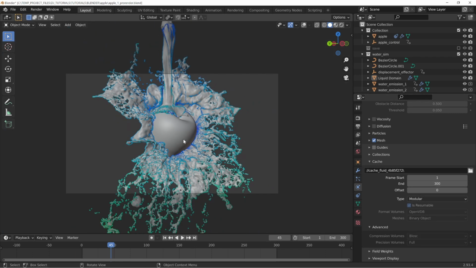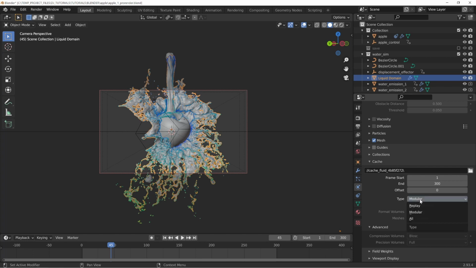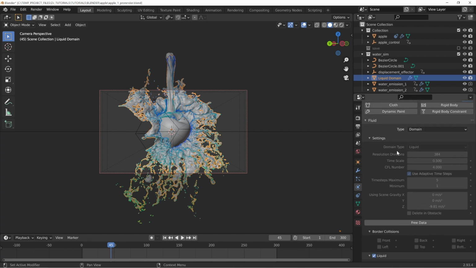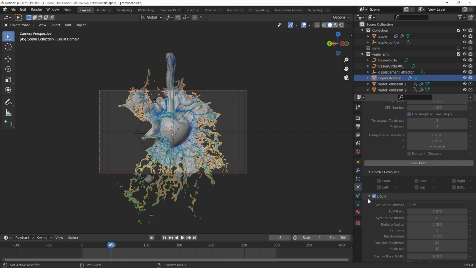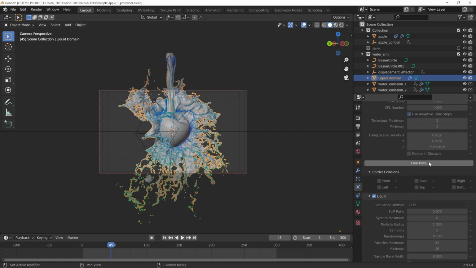What I mean is, I have my emission devices up here and down here. What you kind of need to do is change something in the fluid, the liquid domain first, and then when it runs back around in the playhead, you can see the update. But I often will end up just baking it, so I change it to modular, and what that does is it allows you to bake your particle system here. So you can see here the liquid part, and you can bake out your particles.